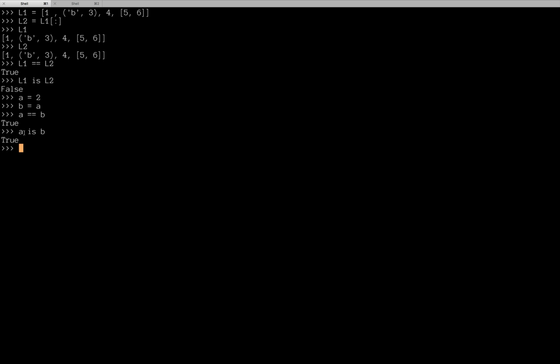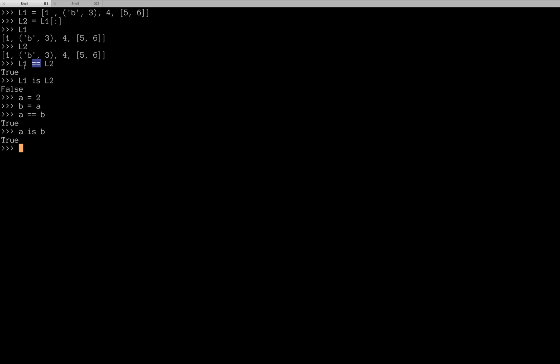Because if your function is modifying this particular variable or object, it may have unexpected results downstream that you didn't expect. So you use the is operator to test, and if it is equivalent to something else in the program, you might want to make a copy of it like we did over here before you continue on and modify your code.